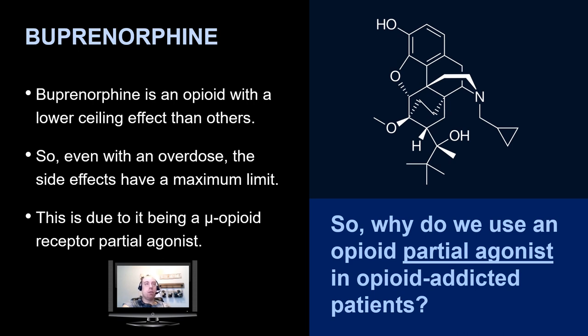The reason for that is if a patient that has abused opioids in the past, and we're trying to get them away from that, if they take extra buprenorphine, they won't be able to get to the same high that they would ever get to with a stronger agonist because of the ceiling effect. And that means even if 100% of their opioid receptors are occupied with this drug, they still won't get the same maximum effect that they would get with morphine, heroin, oxycodone.